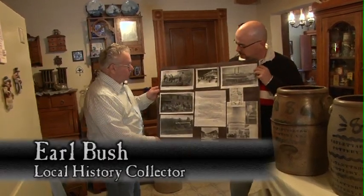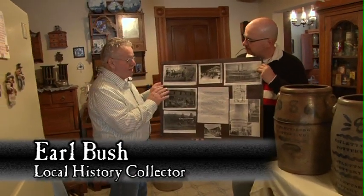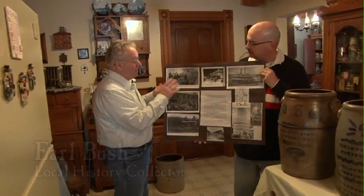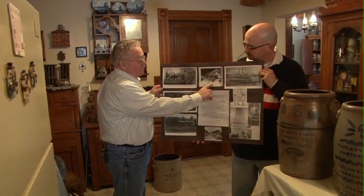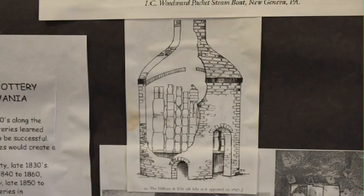Well, we start off with showing you different photographs. Once the pottery was made, of course, they would have to have it dried out, and they would have a drying room where the pottery would be placed to dry out 2 or 3 days, depending on the climate. And then it would be taken to the pottery kiln. And this is a drawing showing how the pottery would be stacked. There would be about 1,000 pieces of pottery placed in that bottle-shaped kiln.